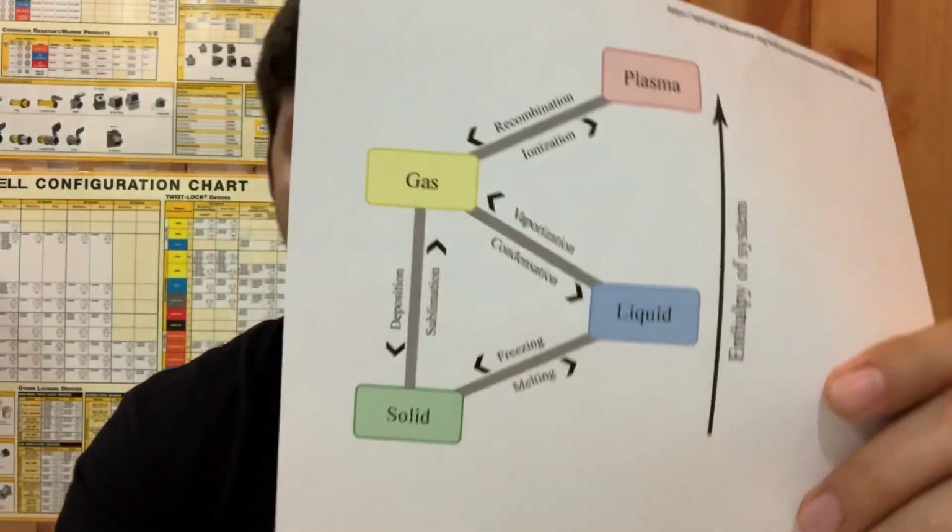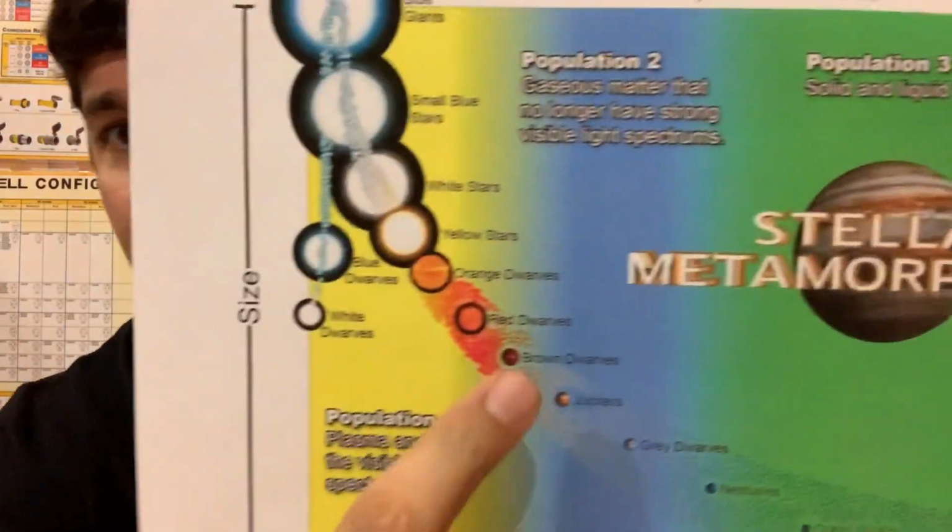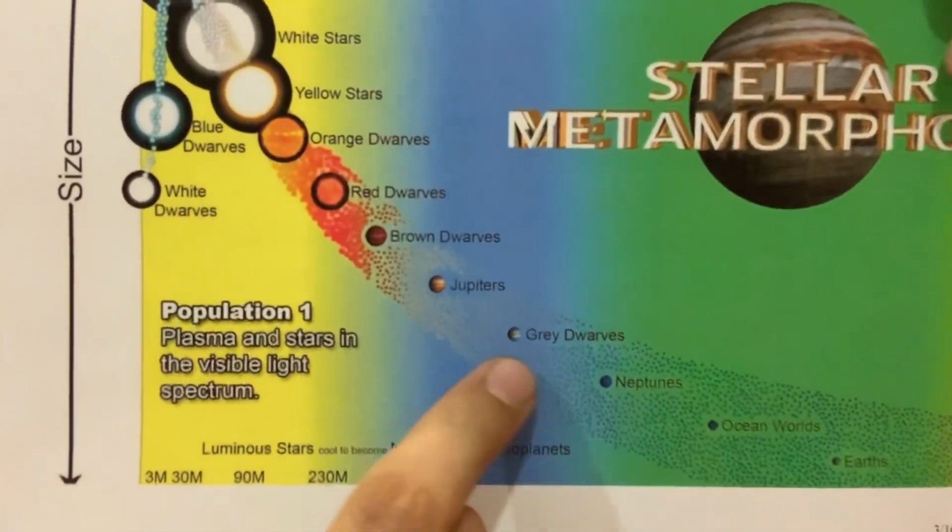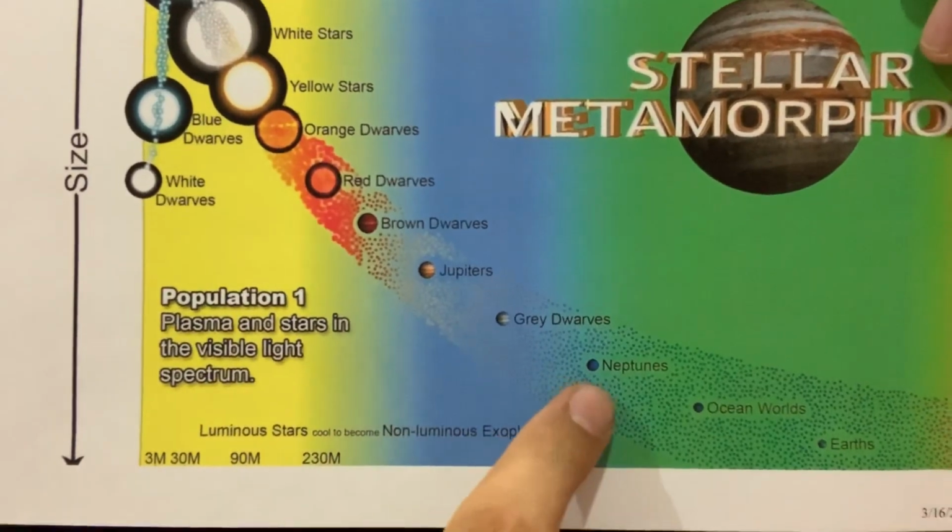So a lot of material does that in nature as well. Under extreme pressures, I can easily see that a lot of material that's solid on the Earth was at one point straight gas, and didn't even go through liquid stages. It just completely skipped that phase altogether, just went straight down. A lot of that happens from population 3 stars. It happens around this area right here, past gray dwarfs, Neptunes, ocean worlds right here. That's where the phase transition happens.